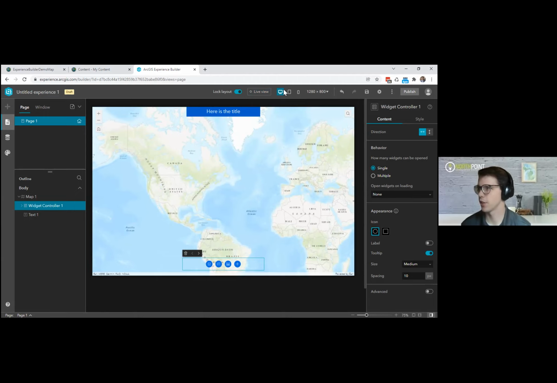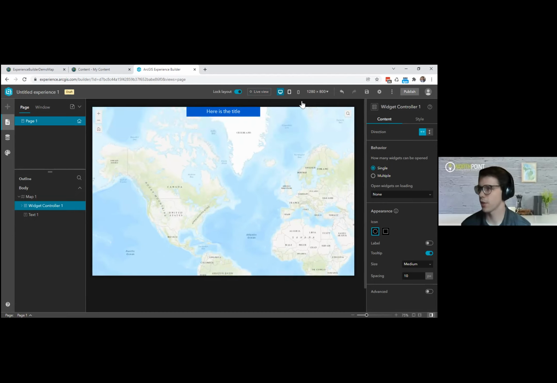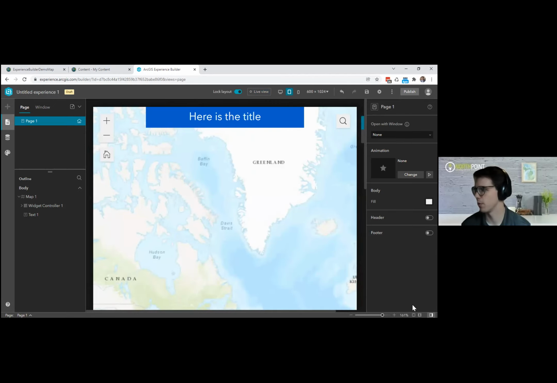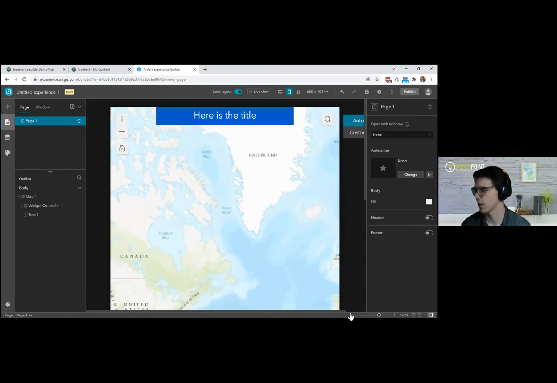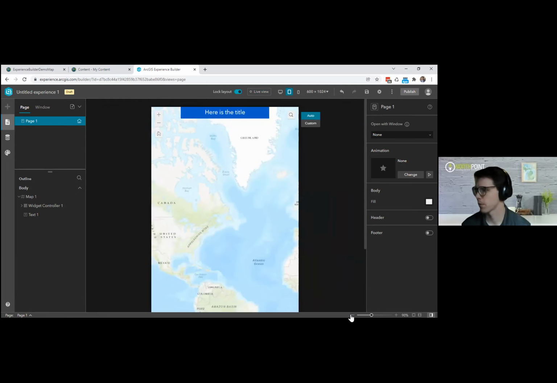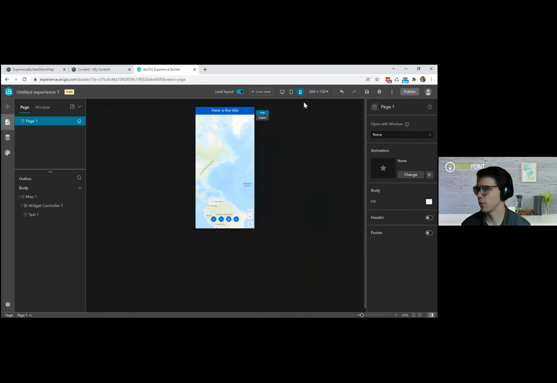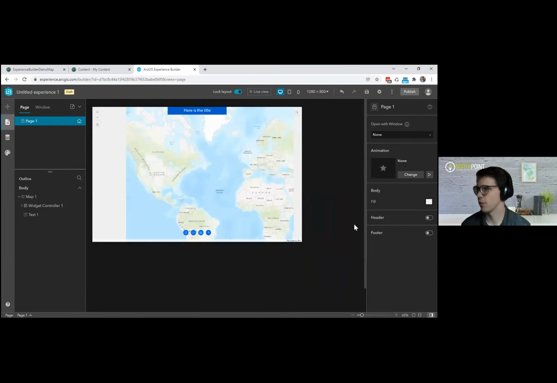These three views here simulate other devices. So the standard computer, something smaller like a tablet. Again, you can click this button on the bottom right to fit the width. I guess not necessarily the height. And you can also do a smaller device like a cell phone. So I am just going to keep it as a computer.